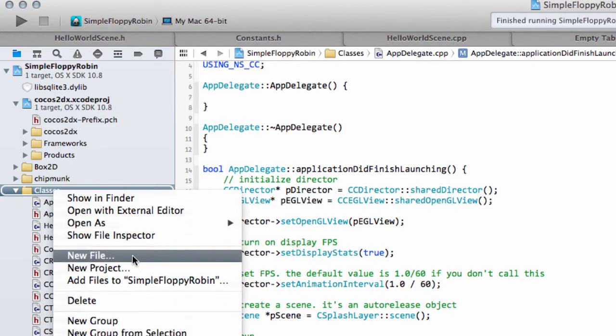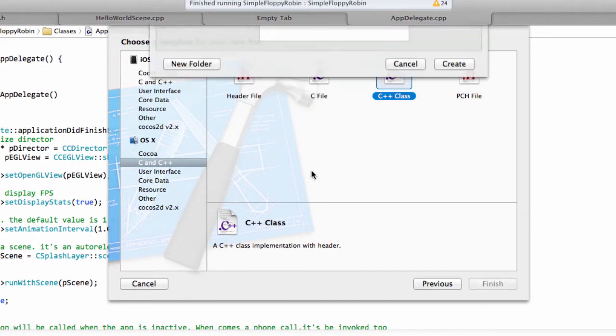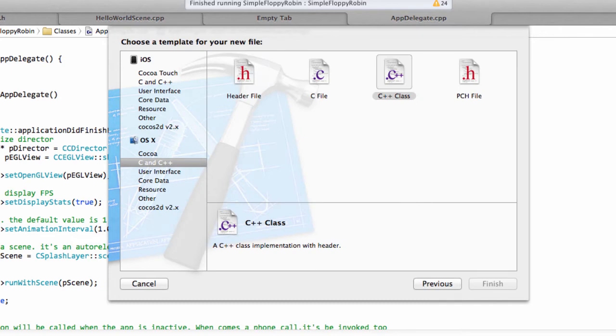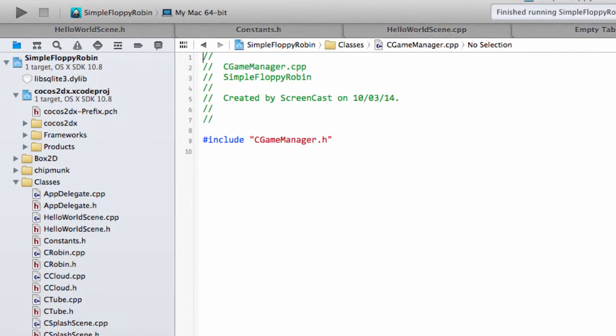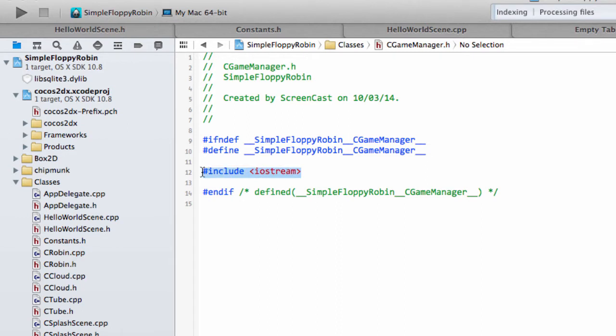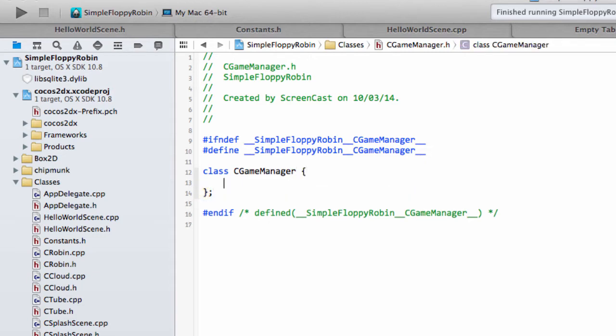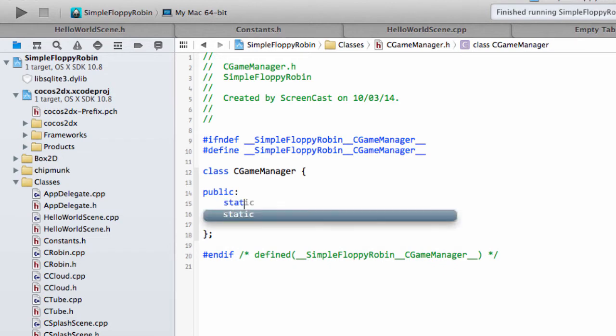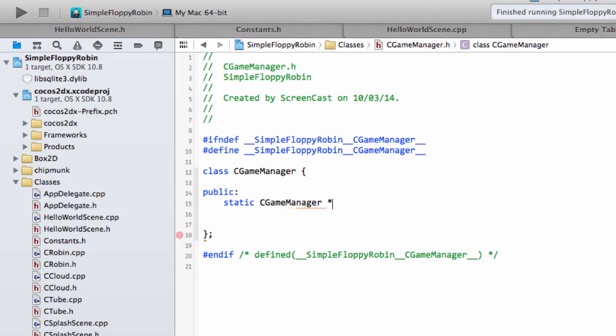So I right click on classes, New File, and call it CGameManager. Unfortunately there's a little bit of setup involved in this singleton, but once it's up and running everything's pretty much okay. So I want to make the class called CGameManager, and don't forget the semicolon on the end. Good, it's there. Now, to set things up, first of all we'll deal with the public part. The main key of the whole thing is that we have a static function that returns a pointer to an instance of our class, and that's called instance.